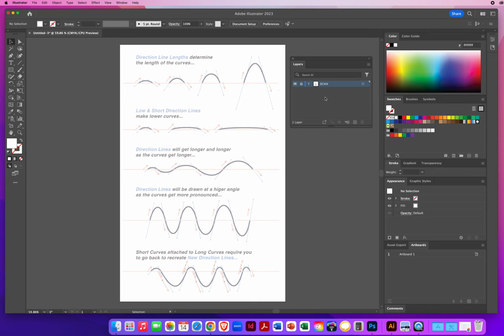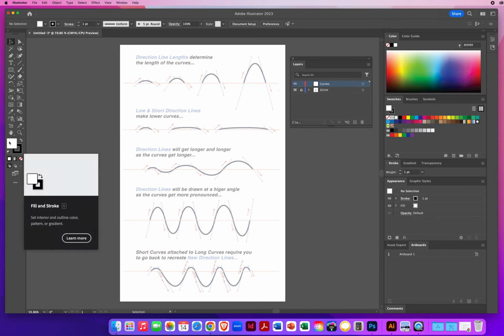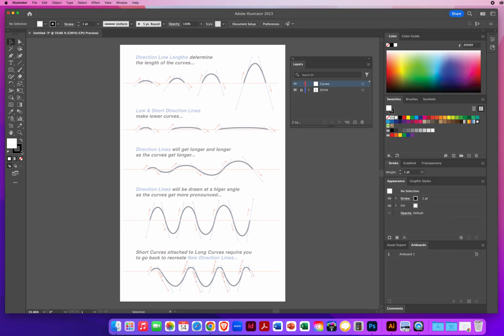Okay, the way Illustrator works is you're going to create a brand new layer and draw above your scan on the sheet of tracing paper that's floating above your scan or sitting on top of your scan. I'm going to double click the name right here just to rename the layer, and we'll just call that curves. You hit enter or return to accept the name. And then if you're starting on a brand new layer, you hit D for default colors. That sets up your fill for white and your stroke for black.